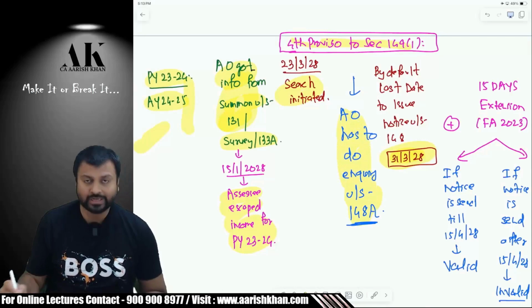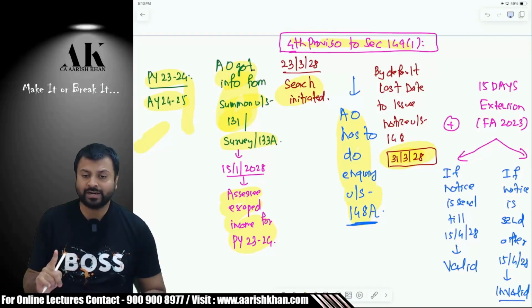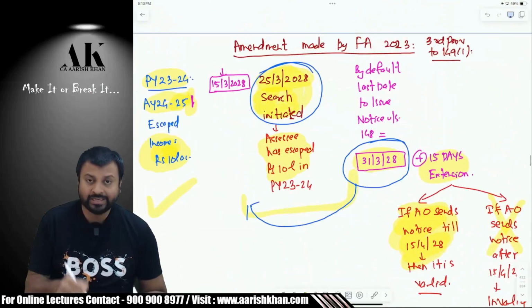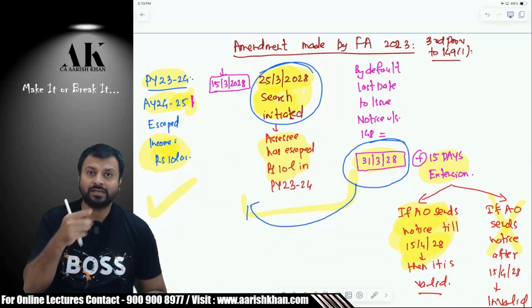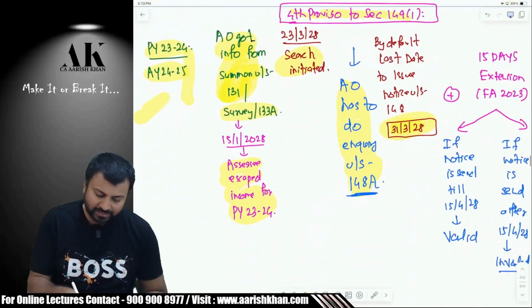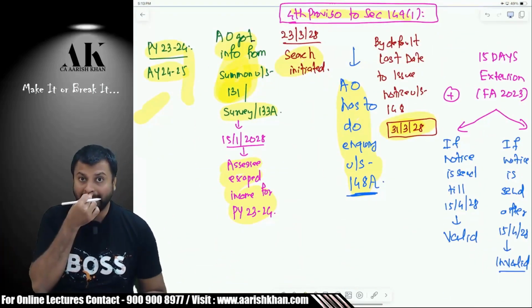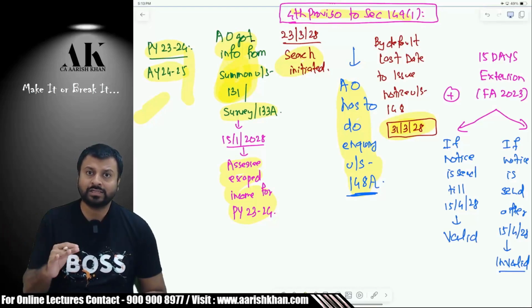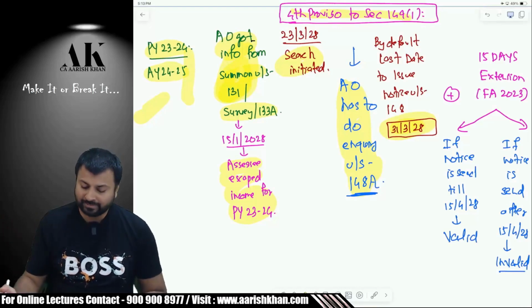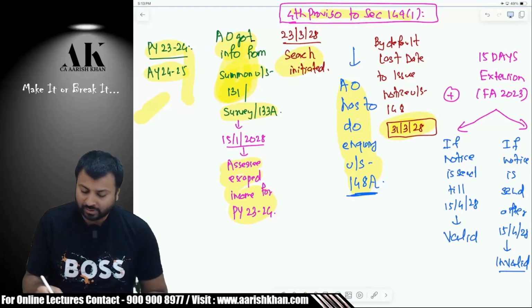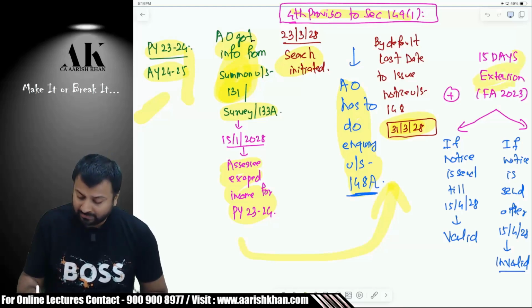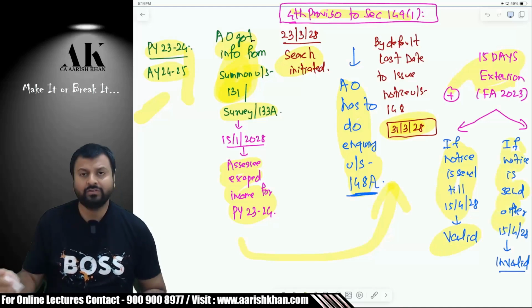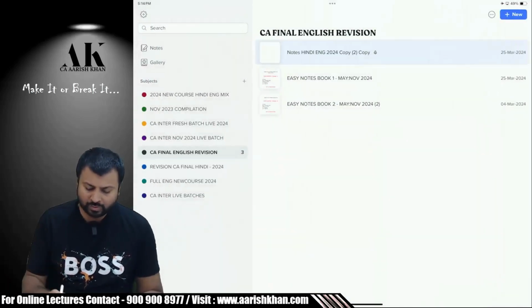Okay. The AO has to do an inquiry, and the 148A inquiry is mandatory, because just now I have told you that if the reason for doing the assessment is search and seizure, then there is no need to do an inquiry. But if the reason is any other reason like summon, survey, etc., then the AO has to first of all conduct an inquiry under 148A, give the assessee 7 days to 30 days time, and only then can the notice under 148 be issued. So in this case, it will take some time. So again, if all these things are happening in the last 15 days, then in that case the AO will get 15 days extension. He can send the notice up to 15th of April 2028. So these are the two provisos which talk about this point.